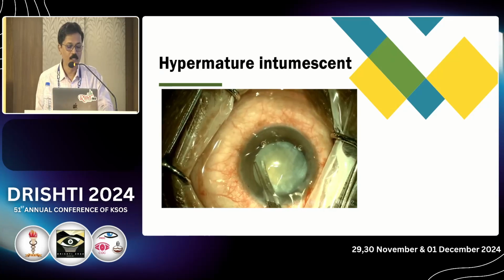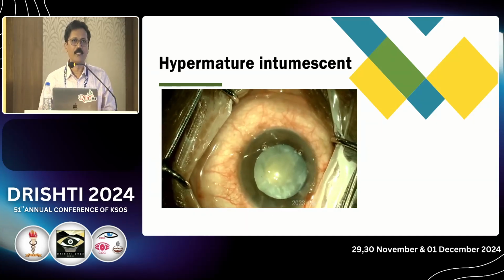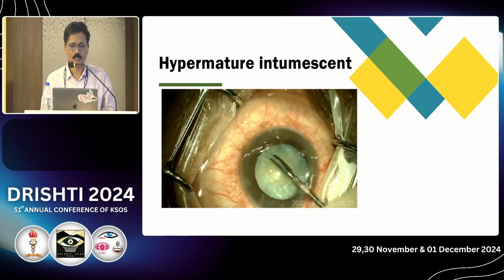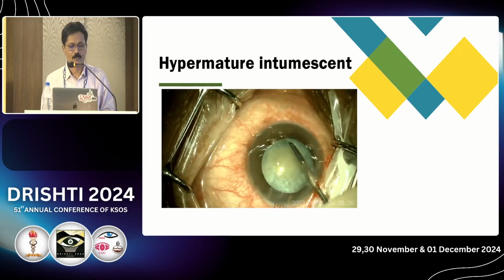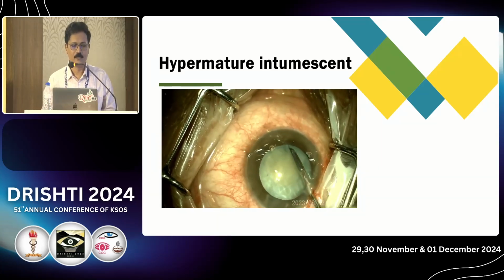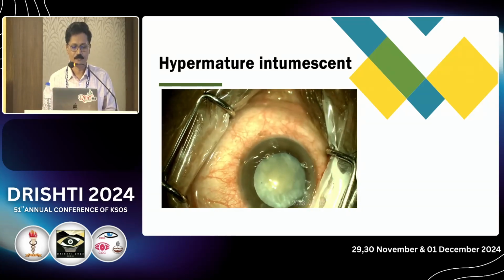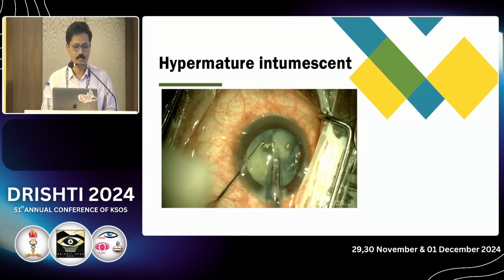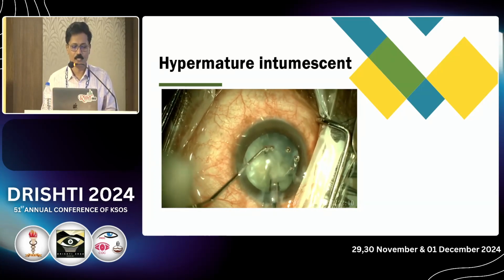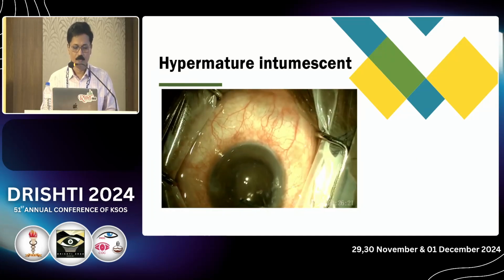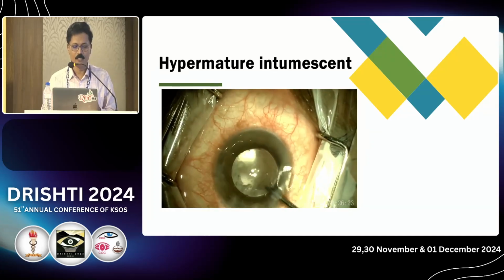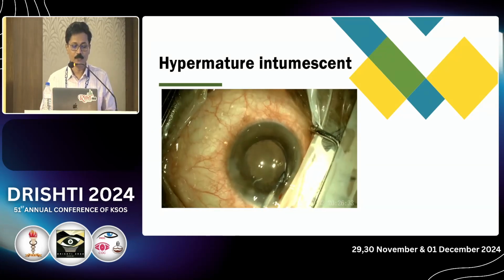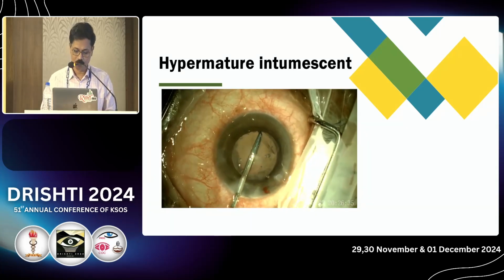And then after that, once you have decompressed the lens, you have removed all the liquid cortical matter, you can safely enlarge the rhexis while using a microforceps. After this, the surgery is not that much difficult because it's like a regular white cataract. So it will go off as usual, and at the end of the surgery, on the other side also, because the rhexes are small, I had to enlarge once more.